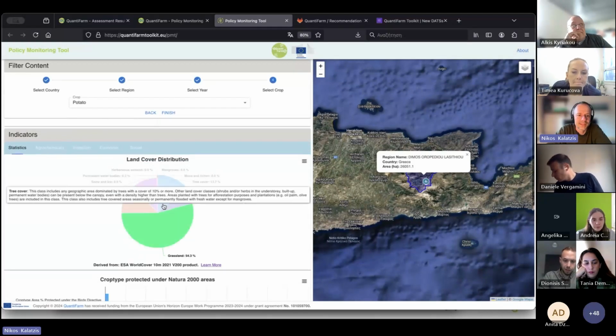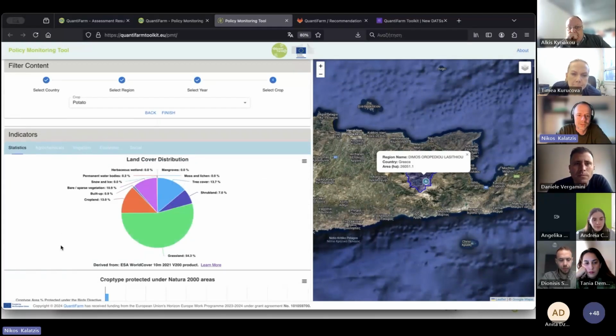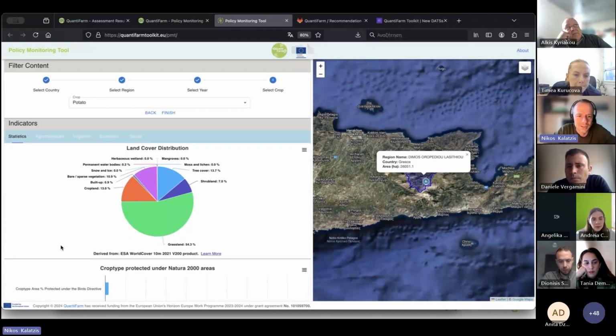So here you can see the statistics on what type of land cover we have in this LAU.